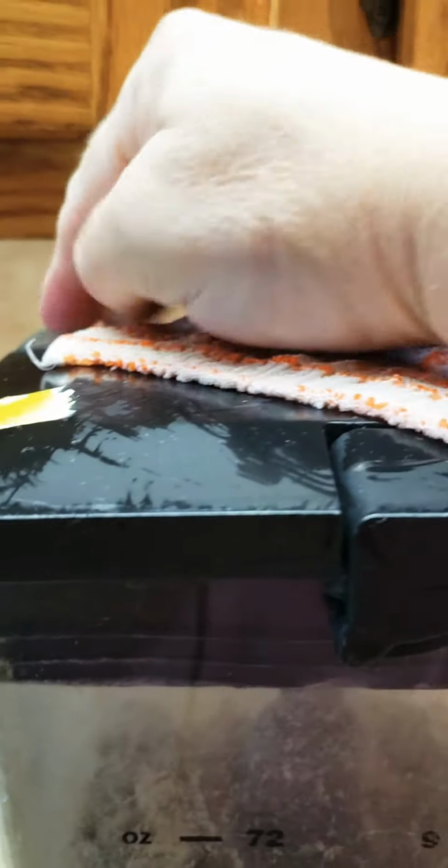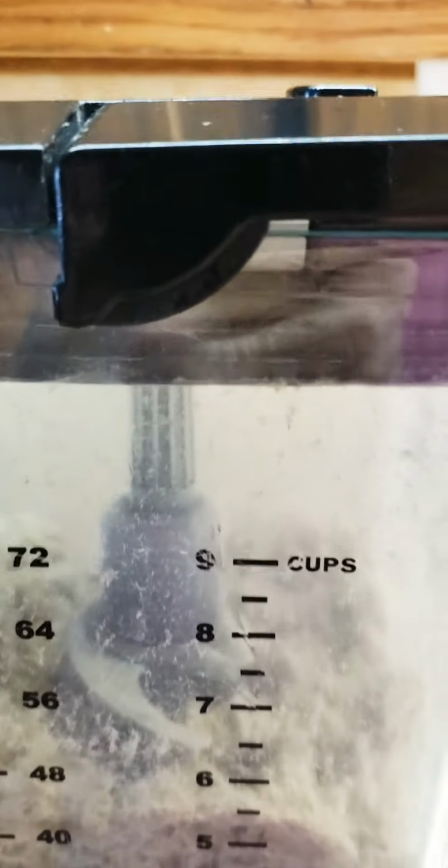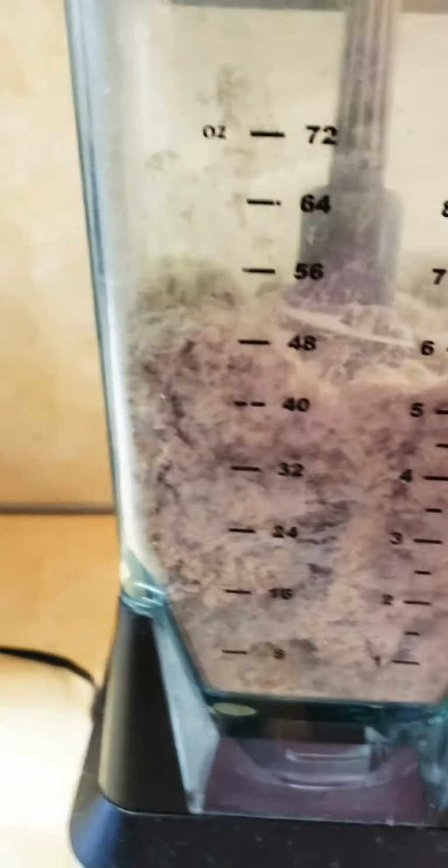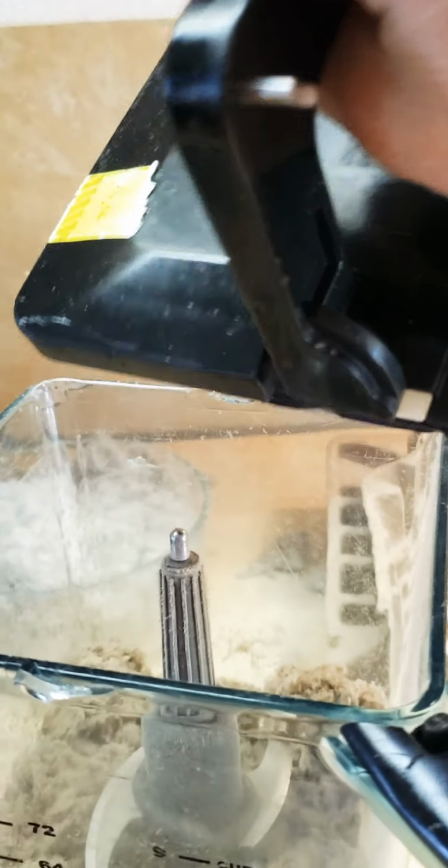I put a rag over the top because there's a little thing on here where you can add liquids while things are blending, and I noticed a little bit of the dust was coming out, so just to protect my lungs, I did have a mask on, by the way, and I just threw that rag over it. But this looks done, and that was about half the time of the drink cup. Neither took long. It's under a minute. And let's see, make sure it's not a dust bomb. It looks okay.